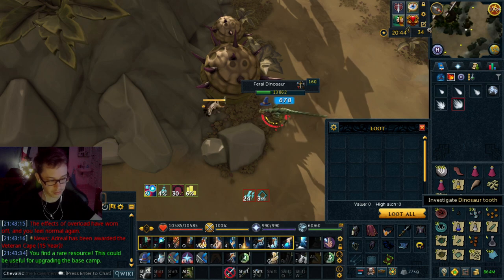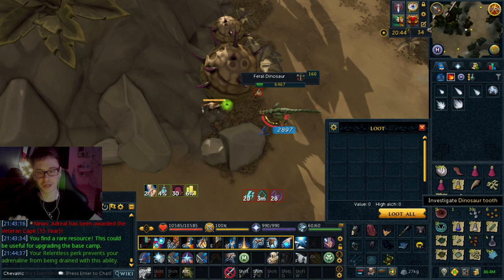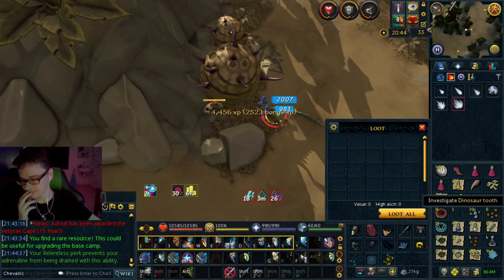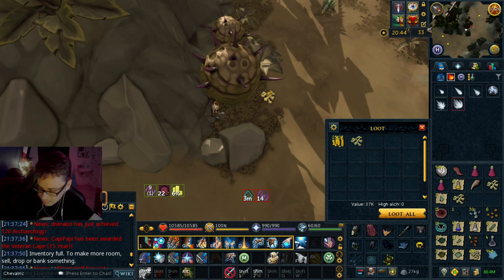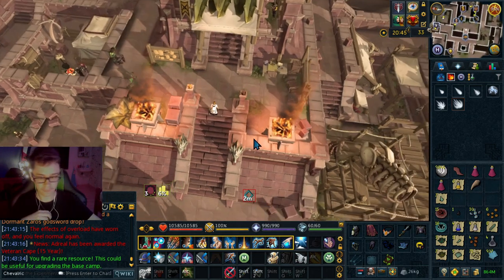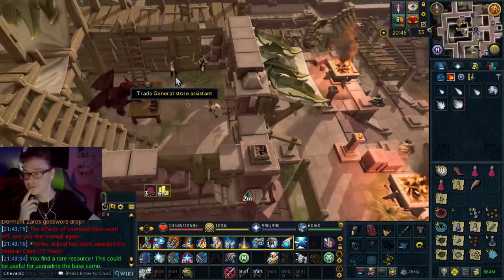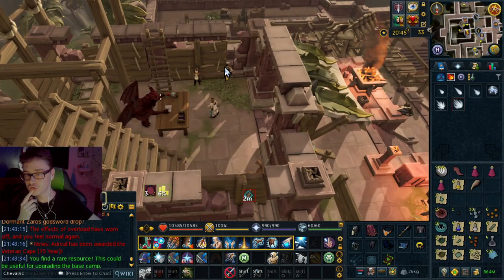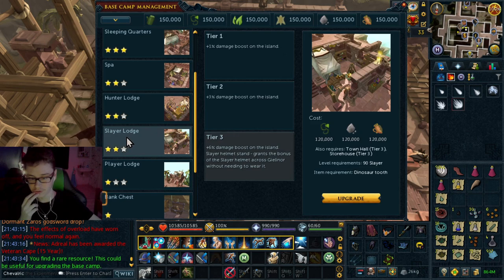We got it. We got the dinosaur tooth. We're done. We can do the last 33 kills at Rex Matriarchs. When did this happen? Did I miss it? I completely missed it. Anyway, we got the dinosaur tooth, which means we can upgrade the base camp. I'm pretty sure if I talk to you, manage base camp, I go to Slayer Lodge and I can click upgrade.